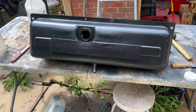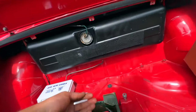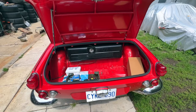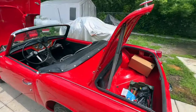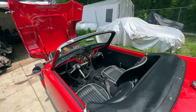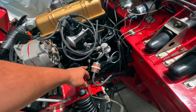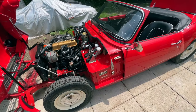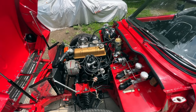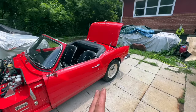Alright, the gas tank is installed back — wired and hooked up underneath. My main concern was the compression fittings, which sometimes leak after you reuse them, but it's filled up with about 10 liters of new gas and it is not leaking. The gauge also shows properly. I made sure the float is floating. While the tank was out I disconnected the fuel line and blew air through it — looks clean. I also primed with the fuel pump a little bit and started the car — it runs, it drives, so that completes the gas tank restoration.